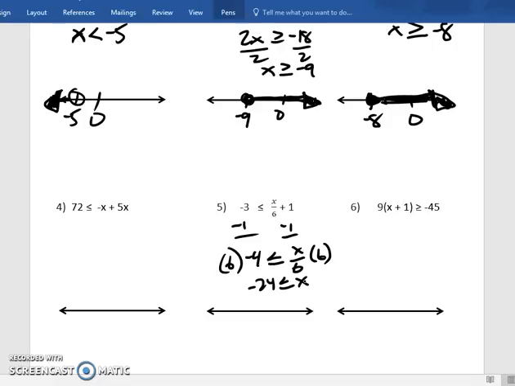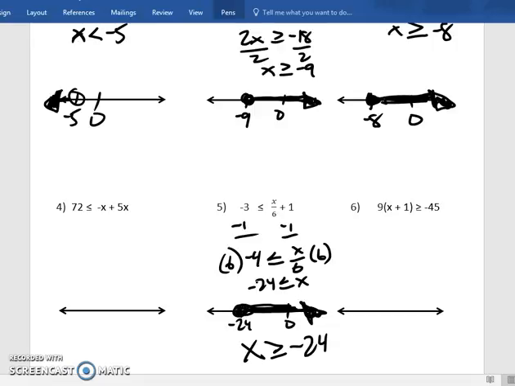Now, typically what we like to do is when we graph, we always like the variable to come first. Here it's coming second. It's just more difficult to read. So if you flip the sides of the numbers, bring the x, bring the negative, guess what you have to do with the inequality symbol? Yeah, you've got to flip it as well, all right? So it makes it easy to read. I want x to be greater than or equal to -24. So there's 0, -24 would be over there. Greater than or equal to, okay, so I'm shading this way. There we go. Again, darkened in circle, that's there.